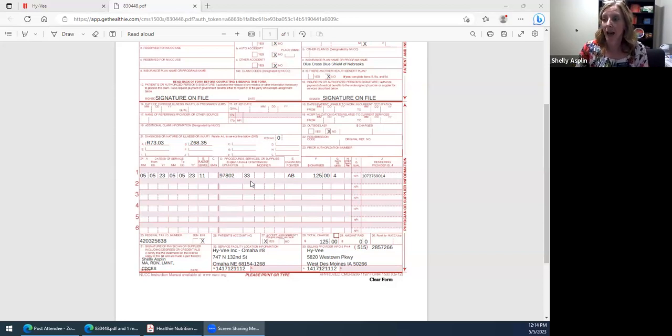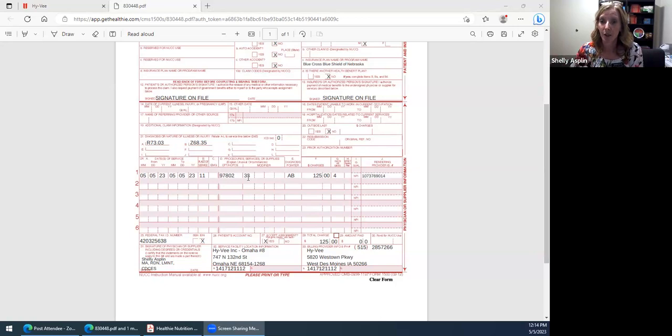And that is something that I didn't learn about until the last couple of years. With a preventive plan, often that coverage is paid at 100%. And so that's what we're always trying to get when we're billing, so that it doesn't even go to the patient's deductible. It's just paid at 100%. So with all of my private payers, I put that on just to have that roll through to see if it will get paid at 100%. If it doesn't, then it'll go toward their deductible. And then once their deductible is met, the insurance company would just start paying you, if you were doing multiple visits with a client.